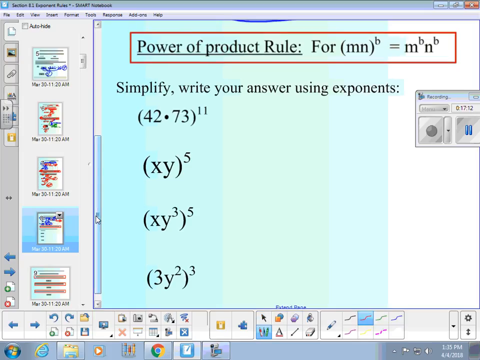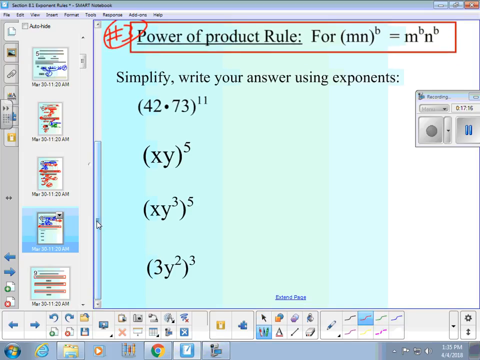So our third rule that we learned from the packet yesterday, you can label as number 3. Again, we're going to learn 6 rules total, so really you've learned half of them already just from the first 2 days here of this unit. But the third rule is power, when you're using a power on things that are multiplied together. Whatever they are, if they're multiplied together, you can just apply the power to each one separately.